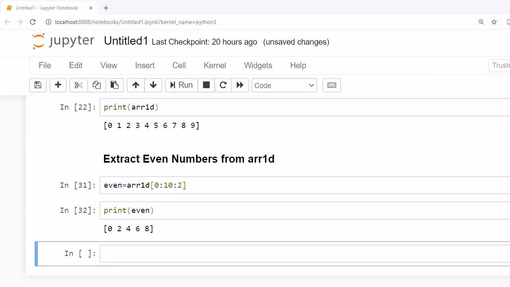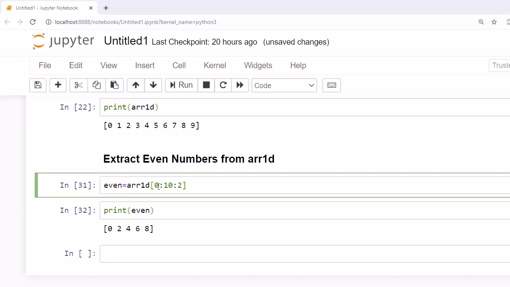So the point to remember is that you should remember this syntax. If you are specifying the square bracket, and over here you can specify from which element to which element you want to extract. If you are specifying like that, that means from the beginning to the element 10 you want to extract the elements.